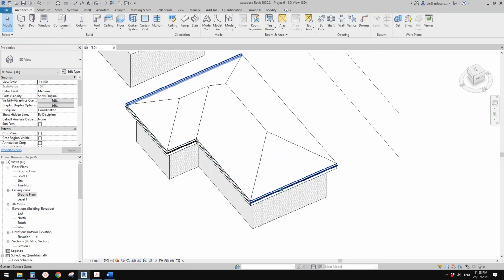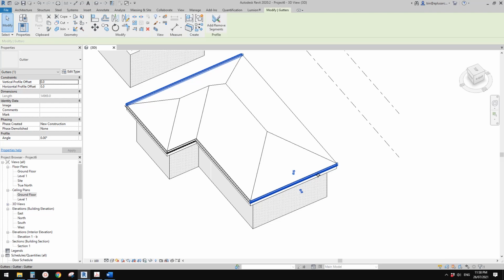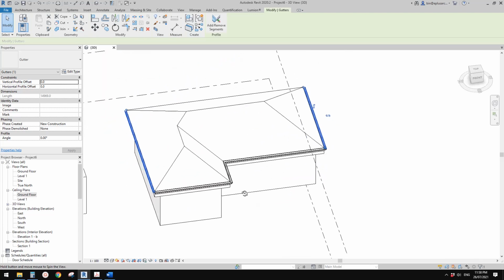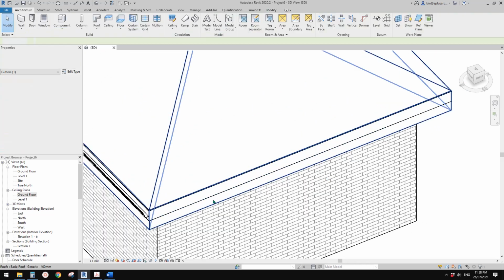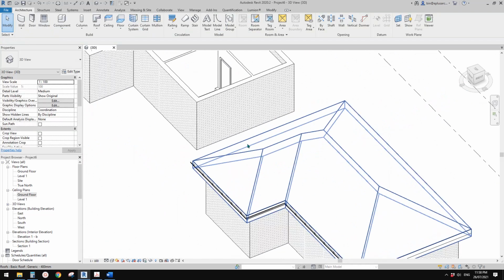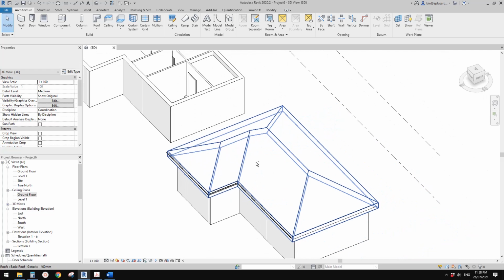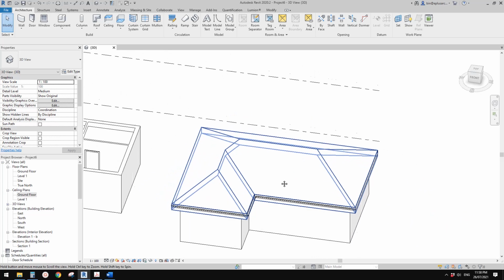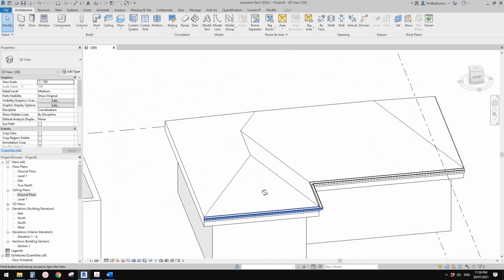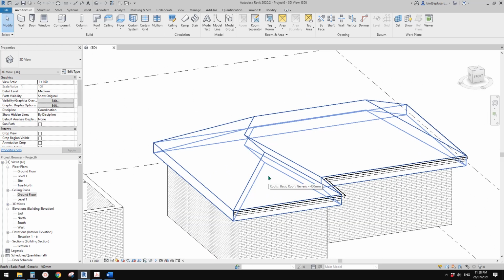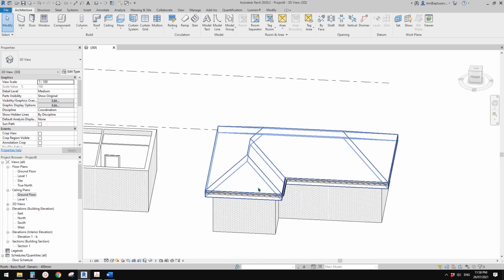You will see this is one single element, and you think you just select this one and delete it, but actually you delete something there as well. So I think it's a good habit to have all of them separate, so you won't accidentally delete something.